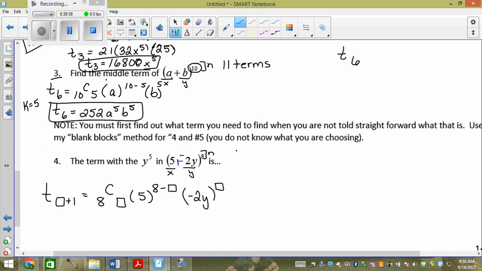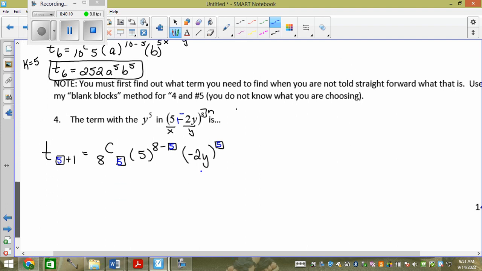So once I have the boxes in and all my info in, I say, okay, I got stuff. I need to figure out things. The thing I need to figure out is y5. I need to have a y5. 8C blah, no y. 5, no y. Oh, there's a y. What should this be in order to get the y? 5. The cool thing about the boxes is they're all K's, correct? So once I find one box out, I now know all of them.